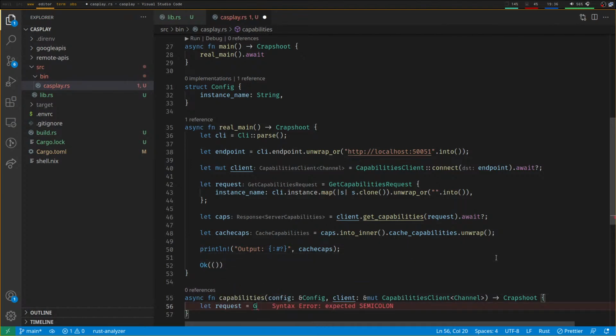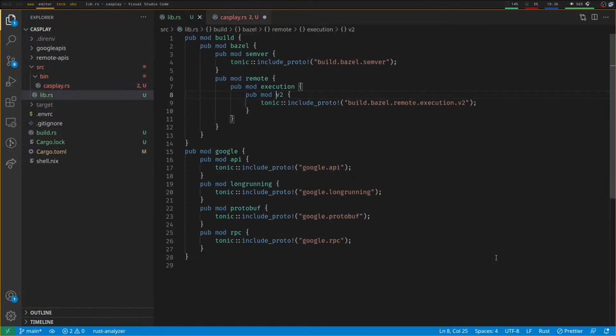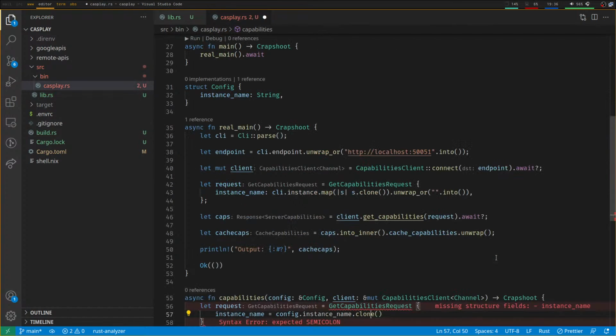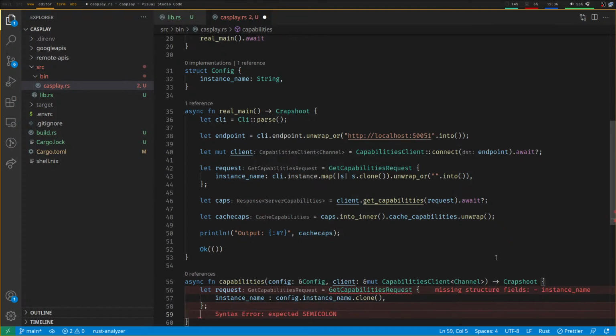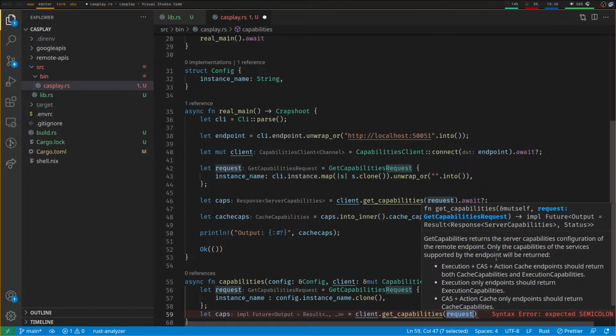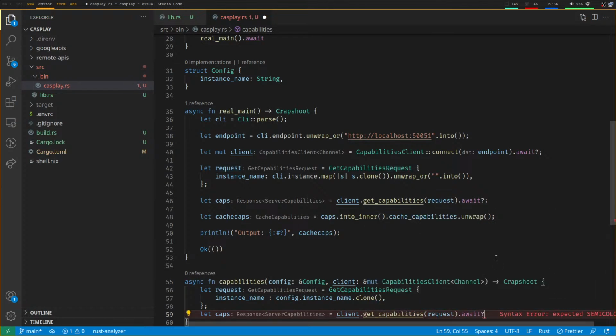So let request equal GetCapabilitiesRequest, instance name: config.instance_name.clone. It's not an equals, it's a colon. Comma, semicolon. Let caps equal client.get_capabilities, pass in the request, await.